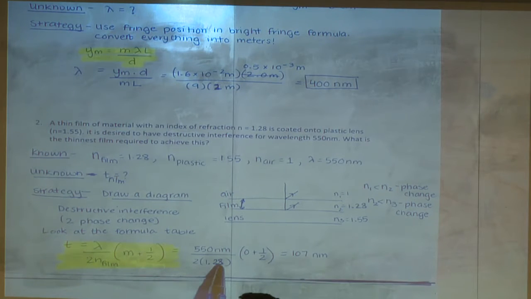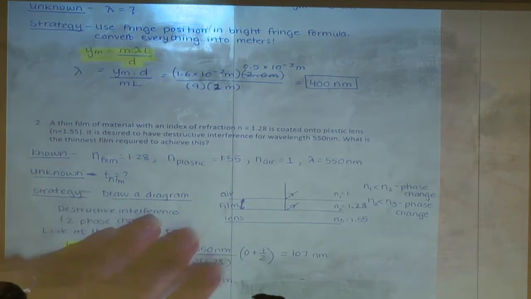So here, notice how I didn't change or convert the units because we're looking for the wavelength, and every time you are asked for a wavelength, you're going to be looking for nanometers because that's the unit you use. So don't bother converting anything here because everything's given in nanometers. And the refractive index doesn't have a unit. So, all right. Moving on to the next one.